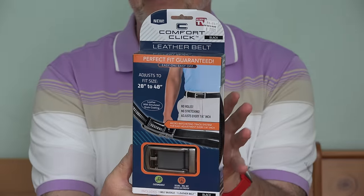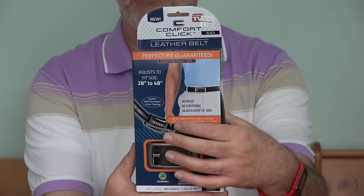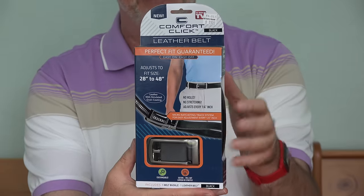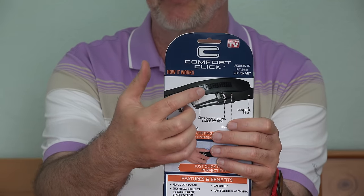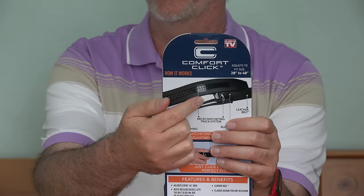This really is a great technology in a belt. Rather than having holes that are positioned about an inch apart, so the belt maybe fits just right, but if not, it's guaranteed to be either too loose or too tight, this one uses little bumps on the inside of the belt that catch on a piece from the buckle, and so you can adjust it in 1/4 increments instead of 1-inch increments.